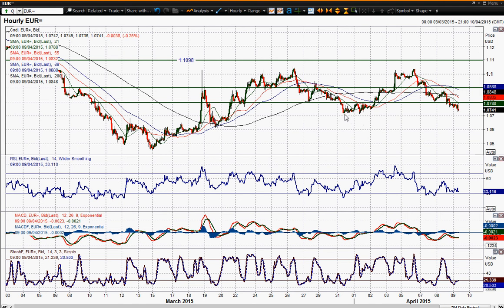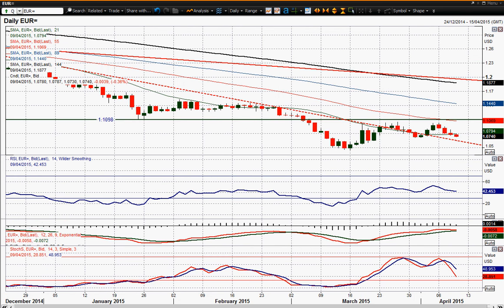But if you do see that breakdown of 107.12, then that is a big breakdown in this chart, because that is the key support, certainly for this range. I think you would subsequently see, for example on the daily chart, the MACD lines crossing over probably at that point. You see the stochastic sharply lower, and the RSI sort of pulling back towards 30. So all these momentum indicators would be rolling over in a negative way, and suggesting probably a retest of the lows. But until you see that 107.12 broken on a confirmed basis, I don't think you should get too far ahead of yourselves on the downside, but it is certainly close.